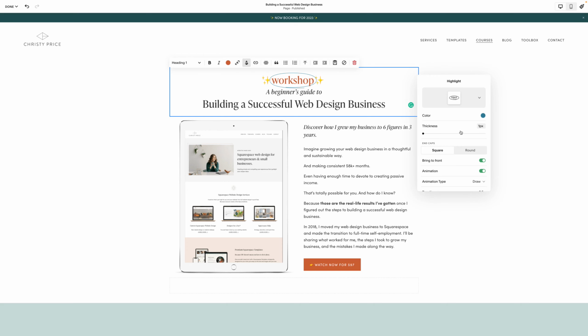So I hope you have a lot of fun trying out the text highlights. Again, use them sparingly. It really is fun for an occasional calling something out on your website, a word or a phrase that you want people to really notice, but try not to use too many. And again, be really careful with those underlines because they are going to feel like links to your user. So I hope this was helpful and I wish you the best of luck with your website.